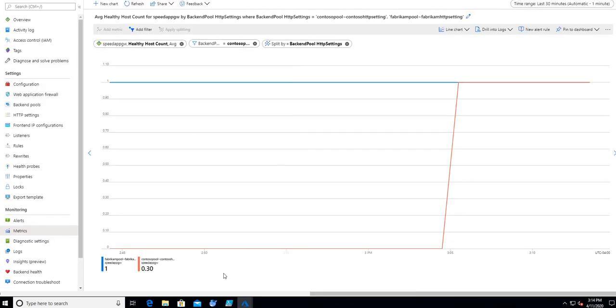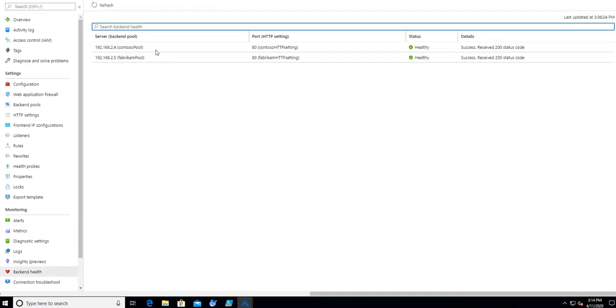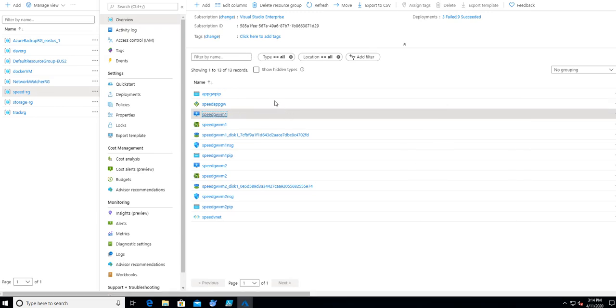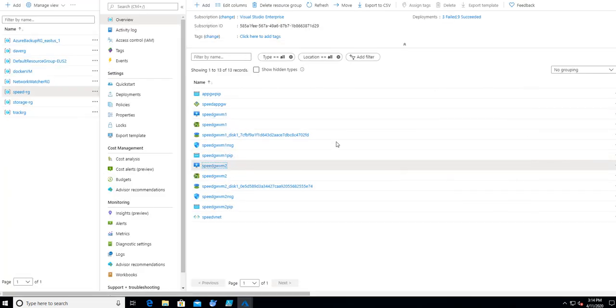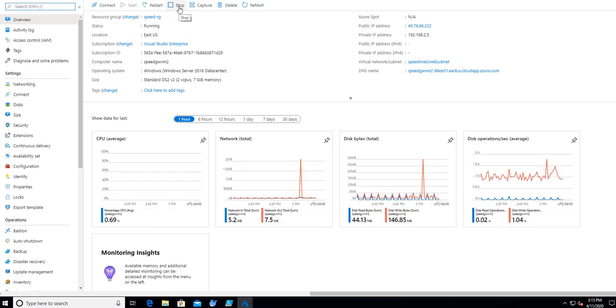All right, so now we'll go to our VM. And we'll do, oh no, we want speed VM2 because that's the one we did it on. And we'll do a stop.